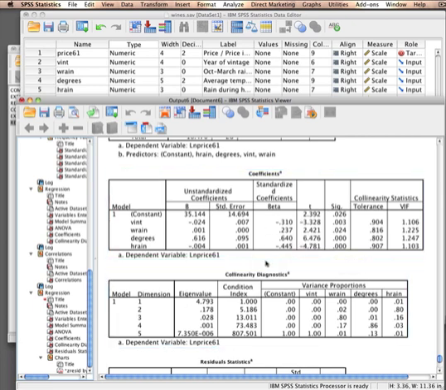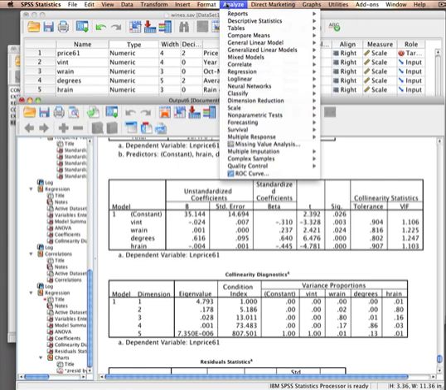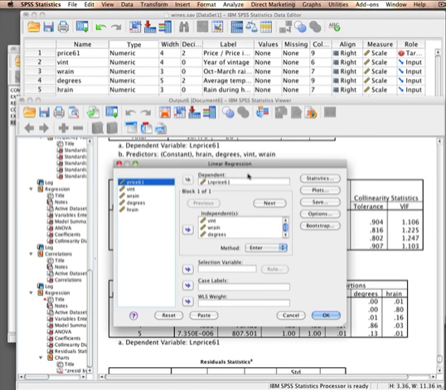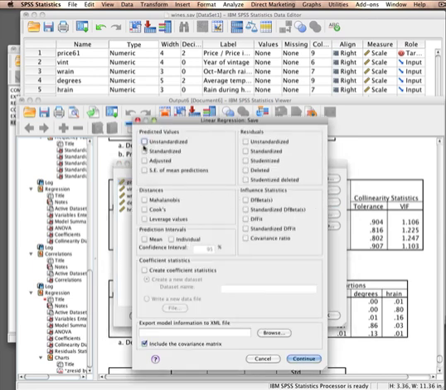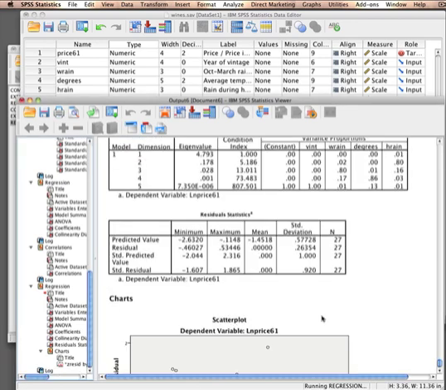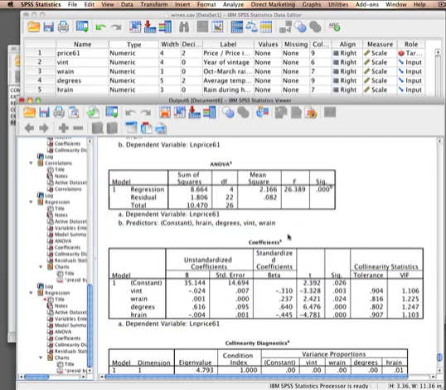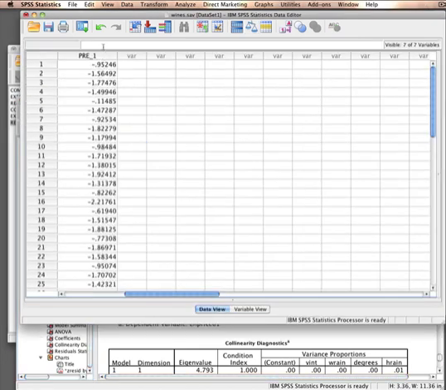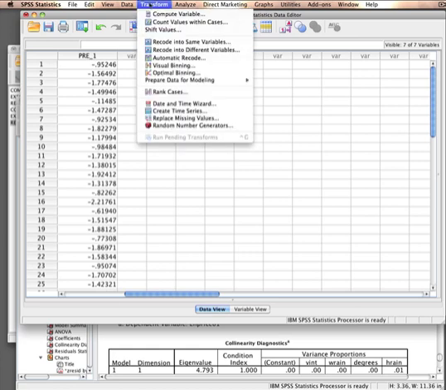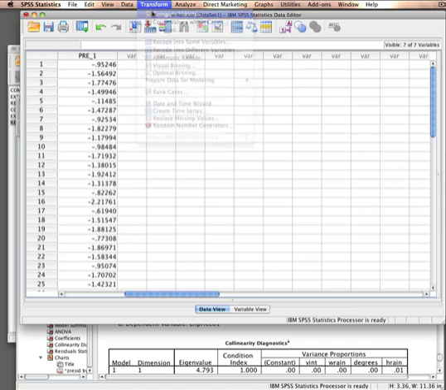So here I have the idea that this might be the end of it, and I'd like to run Ramsey's test. Now for this, I first need to include my predicted values here. So this is exactly the same linear regression. I'd like to save the unstandardized predicted values. Okay, so I get the same regression, nothing to look at here. In my data view, I now have a variable called PRE_1, for predicted. And what I'd like to create is new variables equal to this one squared, cubed, and raised to the power of 4.